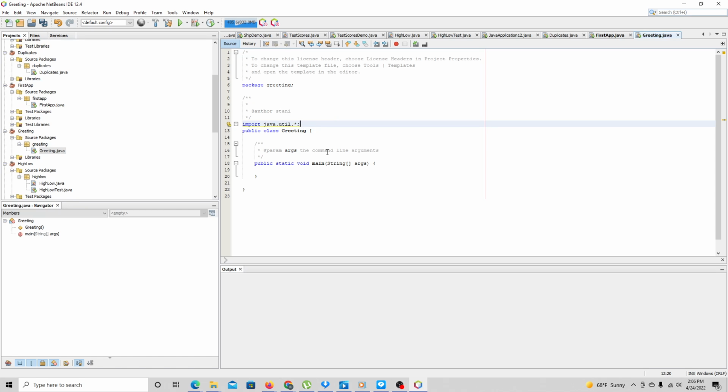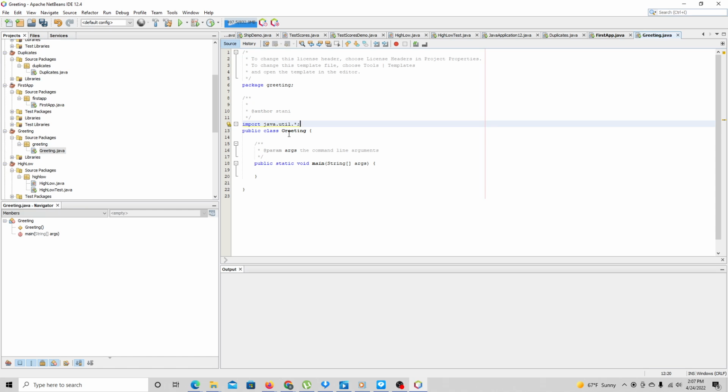And it's not going to hurt your program if you import everything. You can just import scanner and it will work just fine. But for this purpose, we'll just use everything from the java.util class. So this is how you import stuff. Just above the program, within the package, you write import, then java dot whatever library you want, and whatever class you want. So java dot library dot class.